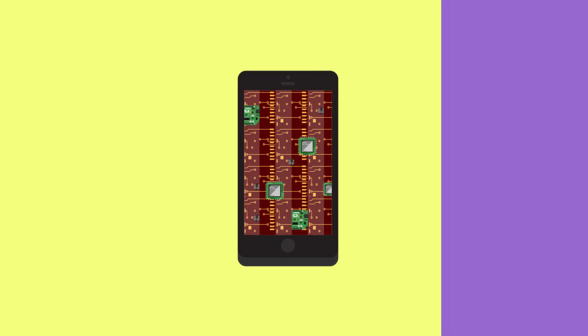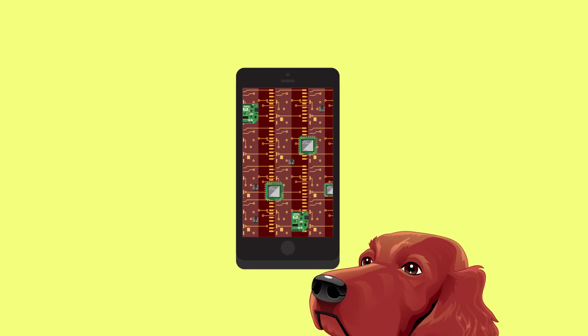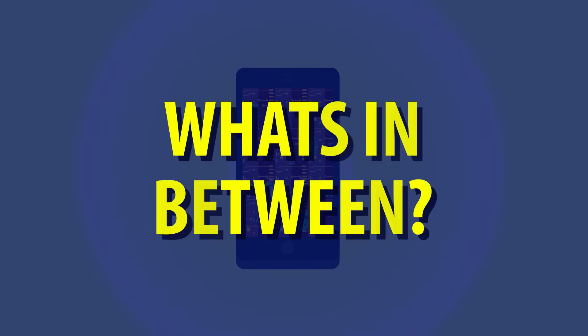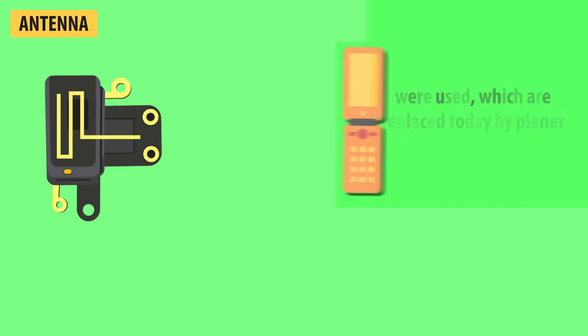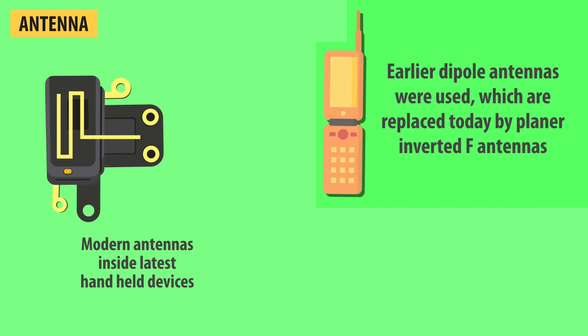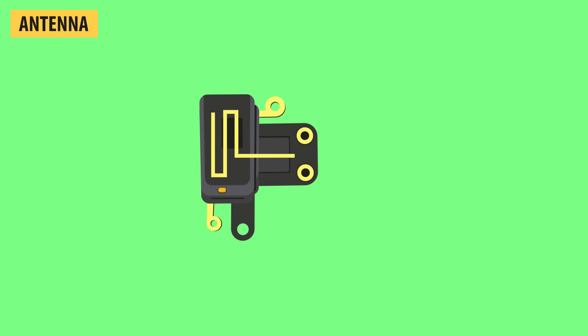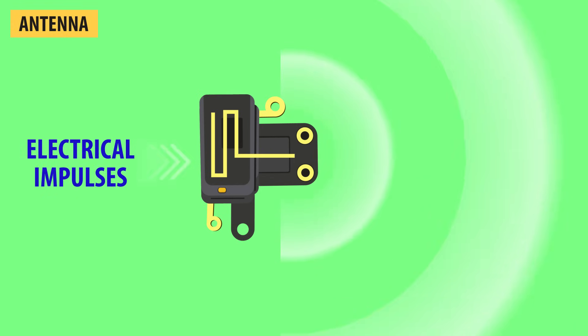At one stage, you had a circuit board that you could touch and feel and even smell. And then suddenly you have radio waves in the invisible part of the spectrum flying away into thin air at incredible speeds. What's in between? Well, an odd-looking device — it's an antenna, which roughly translates to a pole in Latin. An antenna is a metal-tongued voodoo device that swallows electrical impulses and spits out radio waves. It's as silent as the dead, but its screams can be heard for miles.